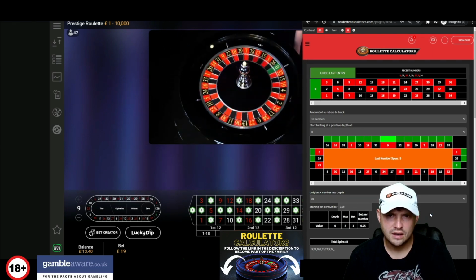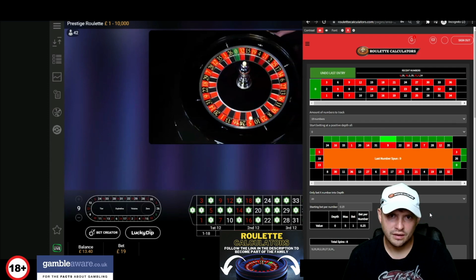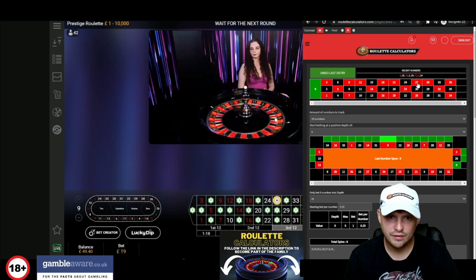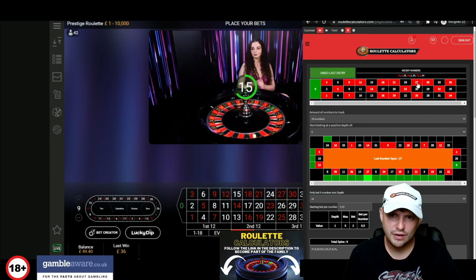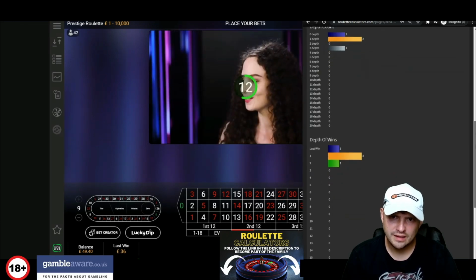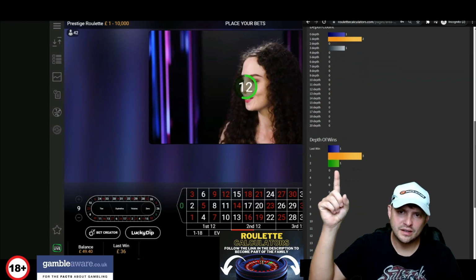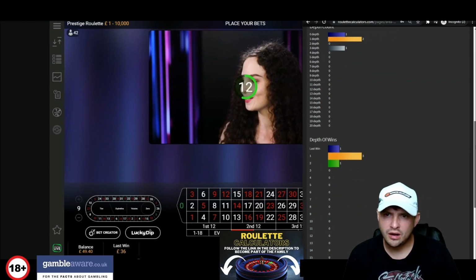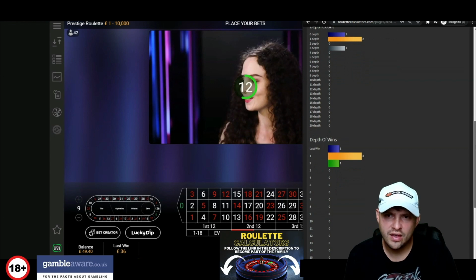He's sticking to the unhighlighted section, so he wants to see that land before 0 or on 0 if it does go that far. Okay, number 27, so that's okay. That's the safety net. Again, that's put him back to £49.40. So interesting to see if he's going to bet now, because let's have a look at the table there. You can see the first one there is actually going to be a depth of 0 because that's the first one. So it went highlighted, then unhighlighted, unhighlighted, unhighlighted, then highlighted, and then unhighlighted, highlighted.